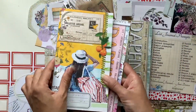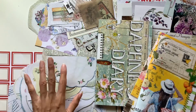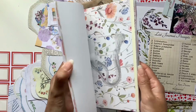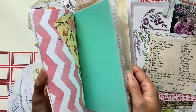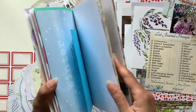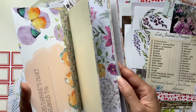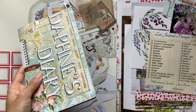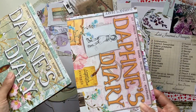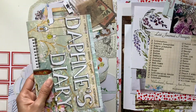This one I love, but it's a bit too narrow for some of the pieces that I've already chosen for this course that I think I might want to use. So the other reason why I've chosen this one is because I have used quite a variety of pages, so that this will give you an idea of how I use different types of pages in a journal. You know, there's vellum, there's a doily, there's different colors. Whereas if I was to do this one, I think I just want all plain pages, which would just be like a normal journal then. It's not really like a junk journal, is it? So yeah, I think I'll use this one.